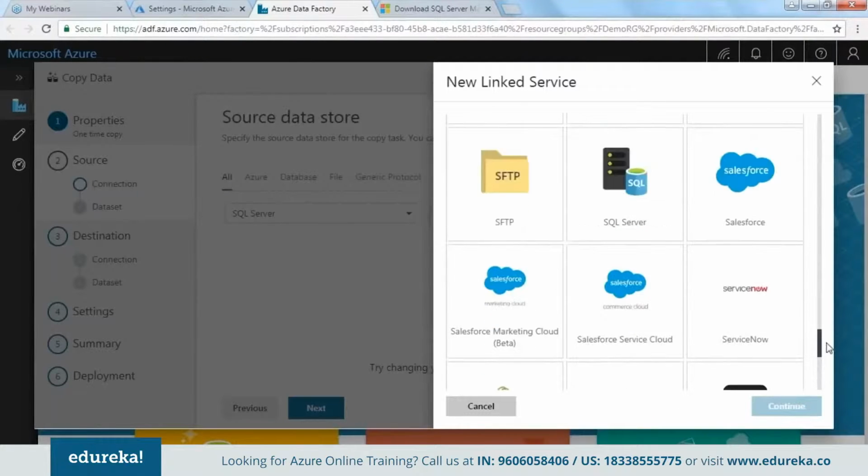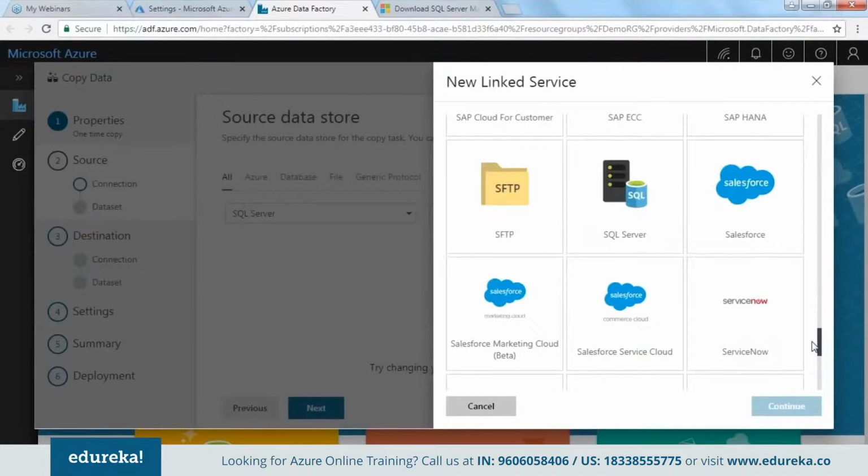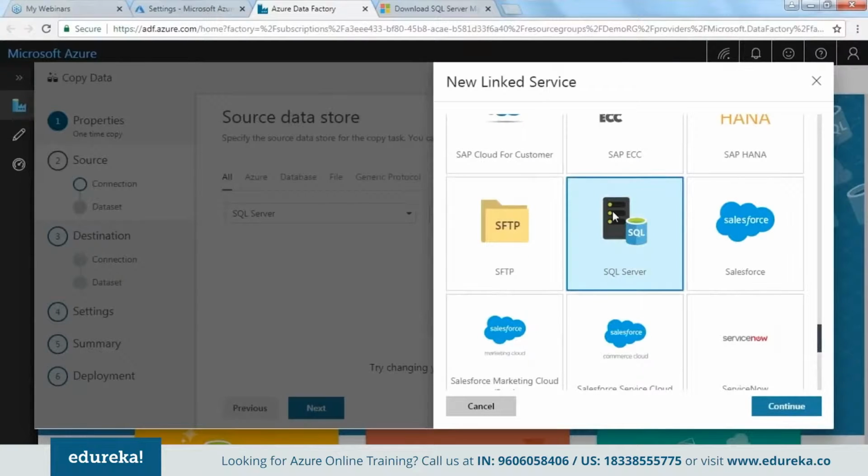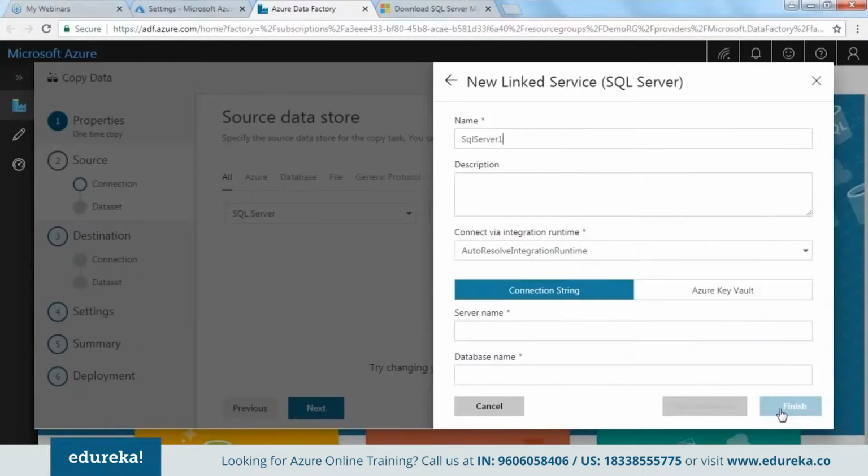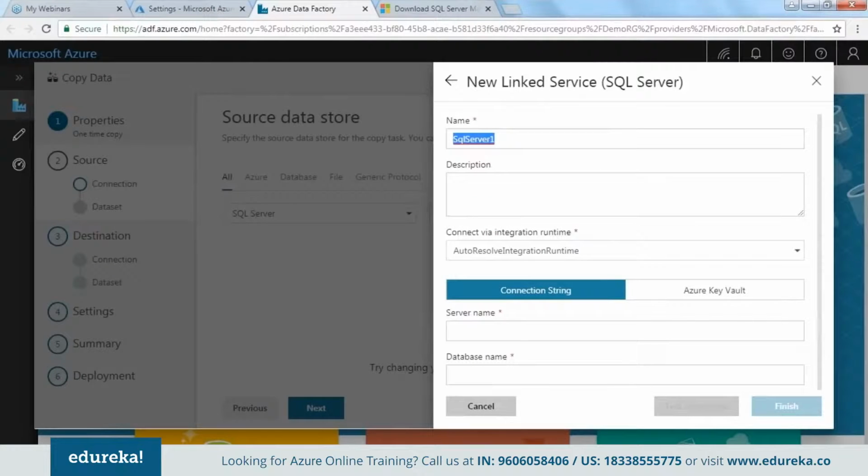SQL server. Okay, did I miss it somewhere? Yeah, here it is. You select it, say continue, and you need to give a name to your new linked service. Now, what name should you give to it? Say SQL server demo link maybe.